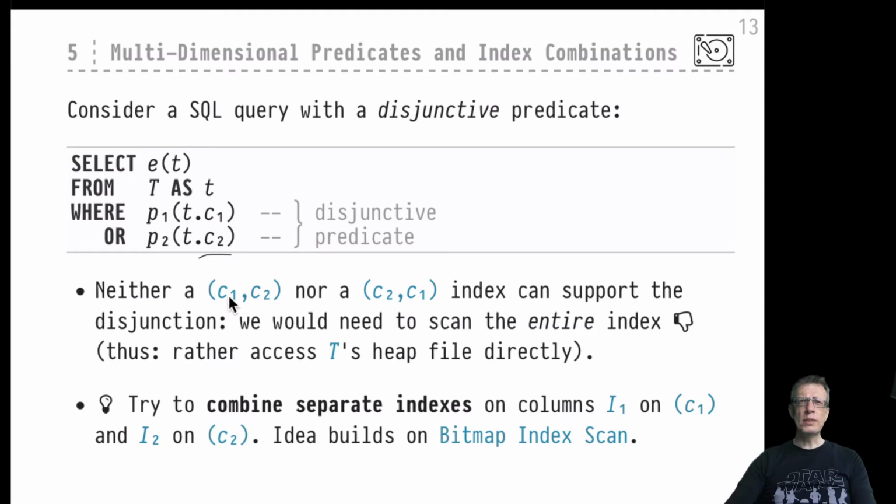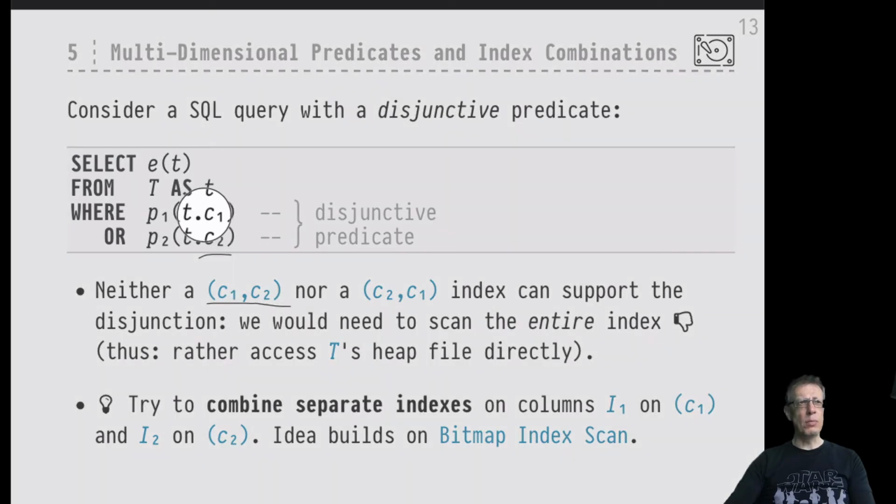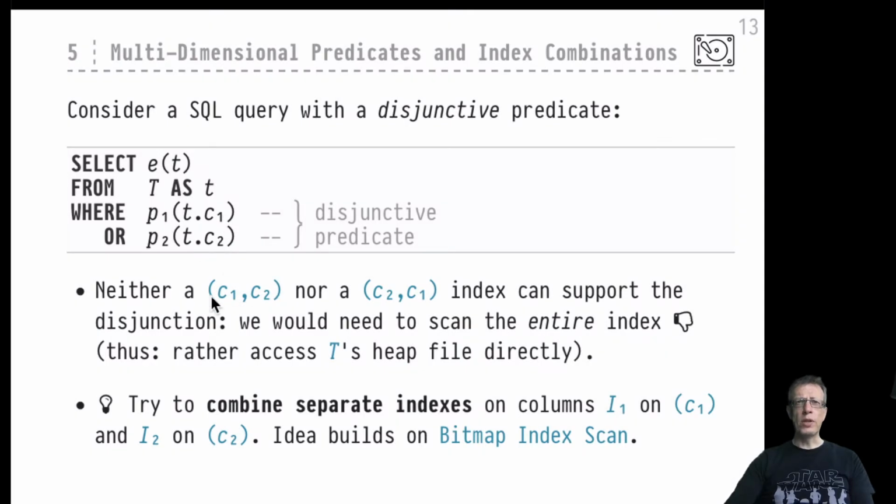So let's assume we've got this particular index here. Its major column, the prefix of its key, is column C1. So what we could do is look at this particular part of the multidimensional predicate and try to narrow an index scan range based on column C1. And this index would allow us to do that.